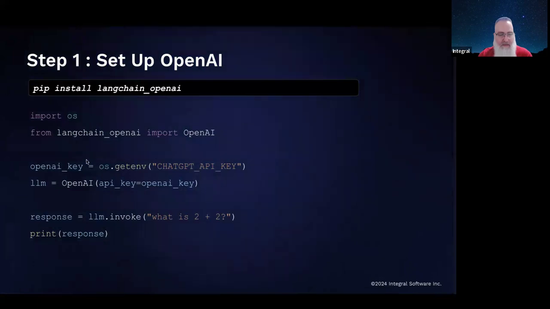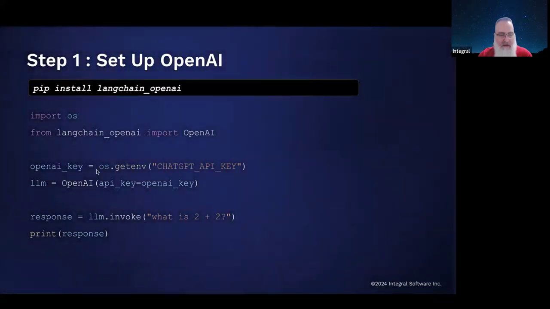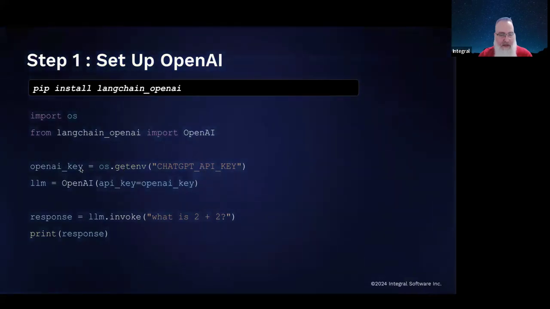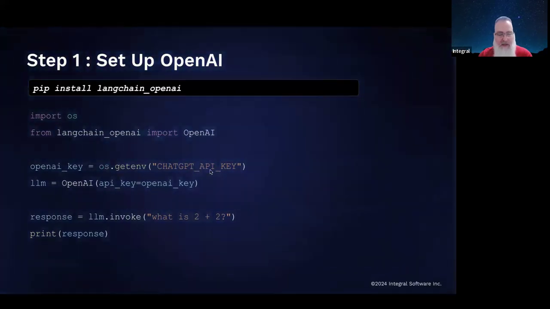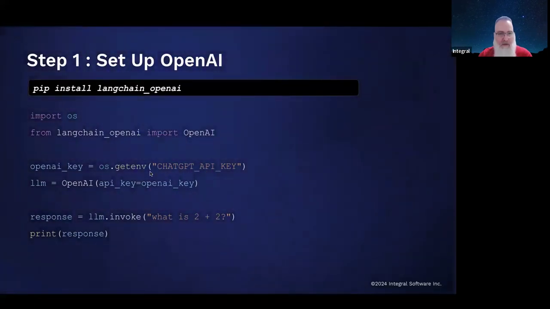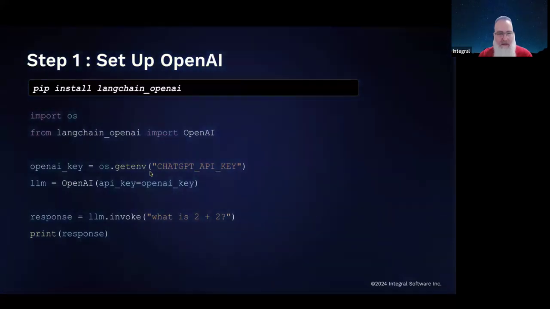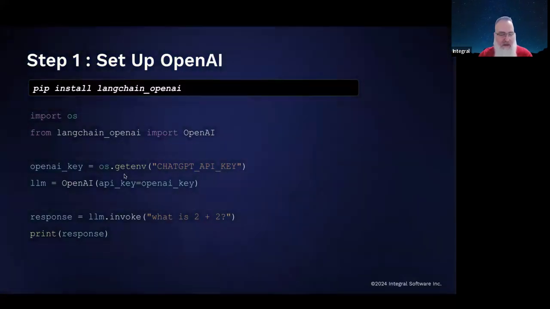So once that is imported, the next line of code here is to get the key from your environment variable. And if you don't know how to set that environment variable, we can go through that as well. But we'll get to that a little bit more when we get into the IDE side. When we drop down to the IDE, I can show that if we need to.